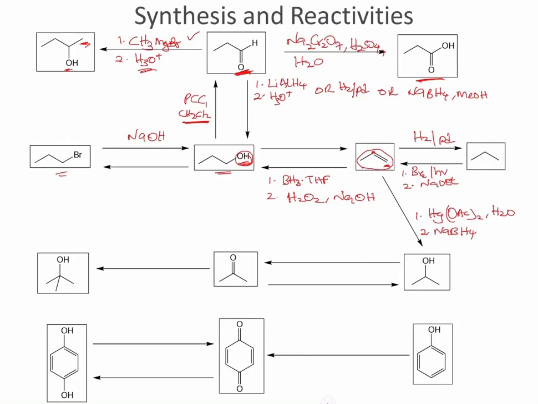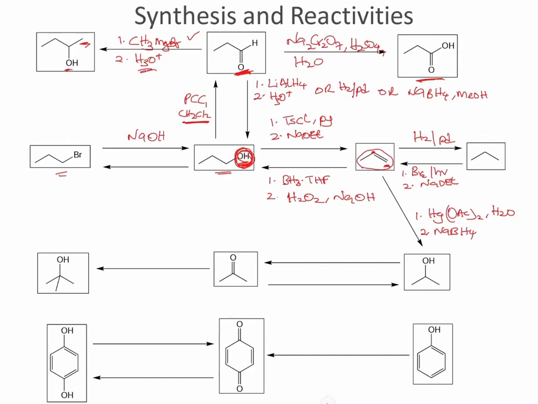Other reactions you could do is we can transform the alcohol into an alkene. But how do we do that? We know that hydroxyl is not a good leaving group. So the best way is to first of all transform it into something like a tosylate. So we use tosyl chloride in the presence of pyridine. And then in the second step, we can do elimination if we use something like sodium ethoxide.